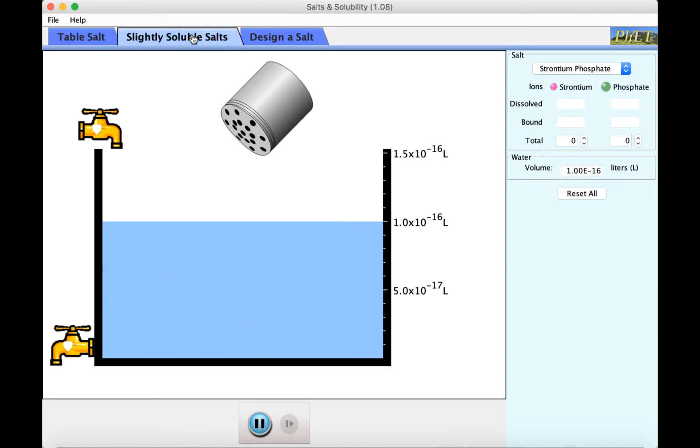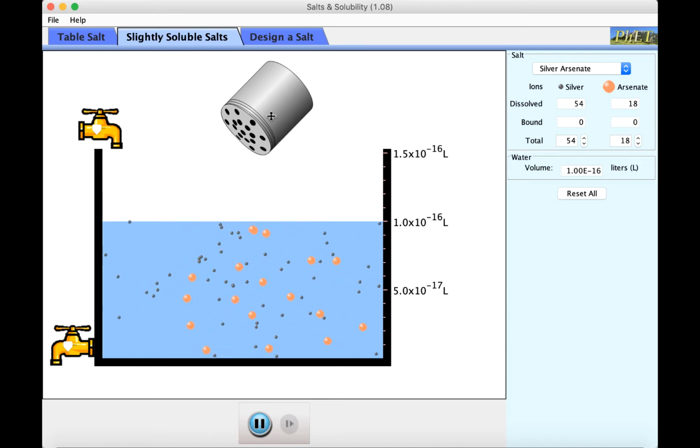Let's take a look at a different salt, one that's maybe not quite as soluble, doesn't quite go into water to the extent that sodium chloride does. So we're going to do silver arsenate. The silver is going to be gray particles. The arsenate polyatomic group is going to be, looks like orange on my screen. So a little different crystal shape. They go in and dissolve. And we see that happen.